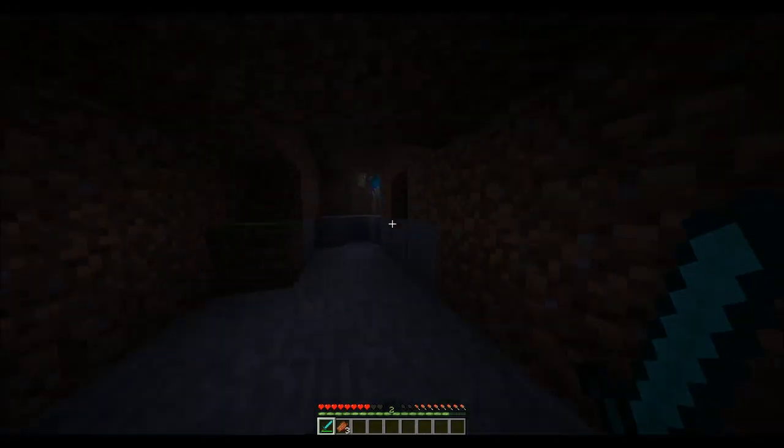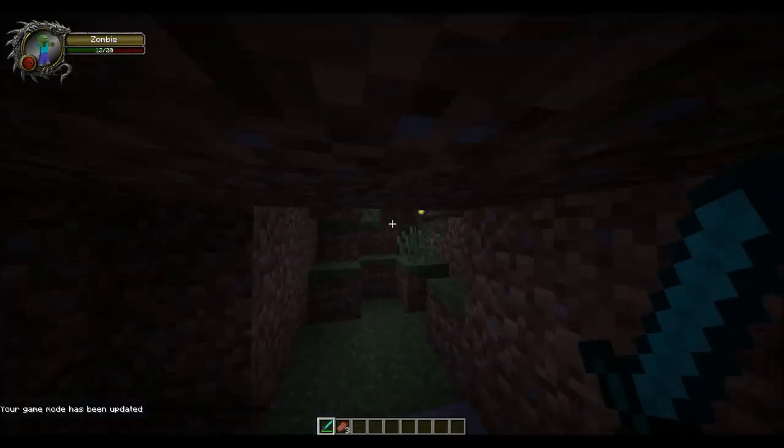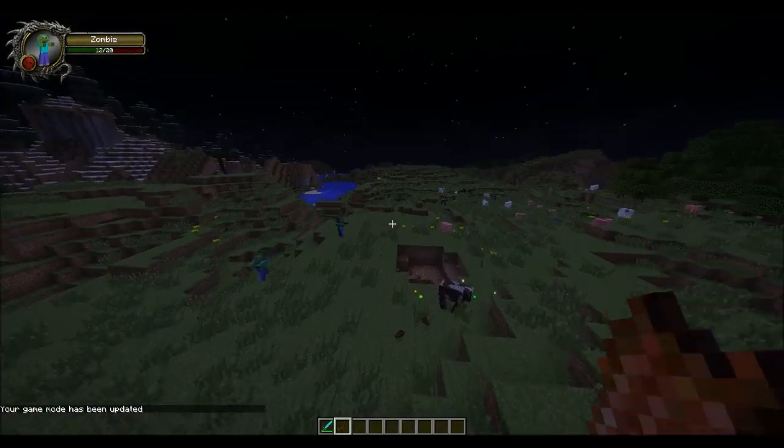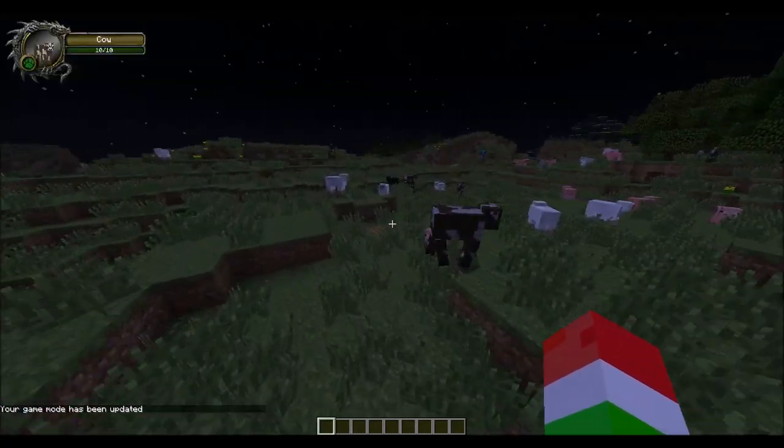So let's go ahead and get out of this cave system. Let's go ahead and go into game mode 1. Ooh, that was close, right before they hit me. So basically, you get the point. That's kind of what it looks like when you're in combat, I guess you can say, when you're hitting a whole bunch of different mobs.